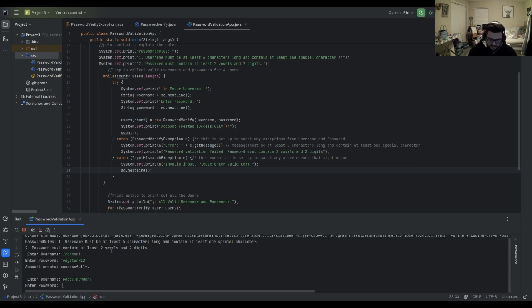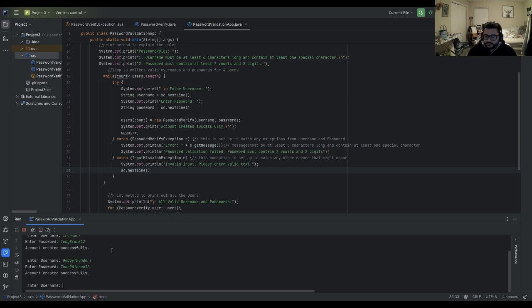And then Thor Odinson 1 2. Simple. Okay, that's created next. Let's do Ant-Man, exclamation. Okay, and then Scott Lang 1 2. Simple.